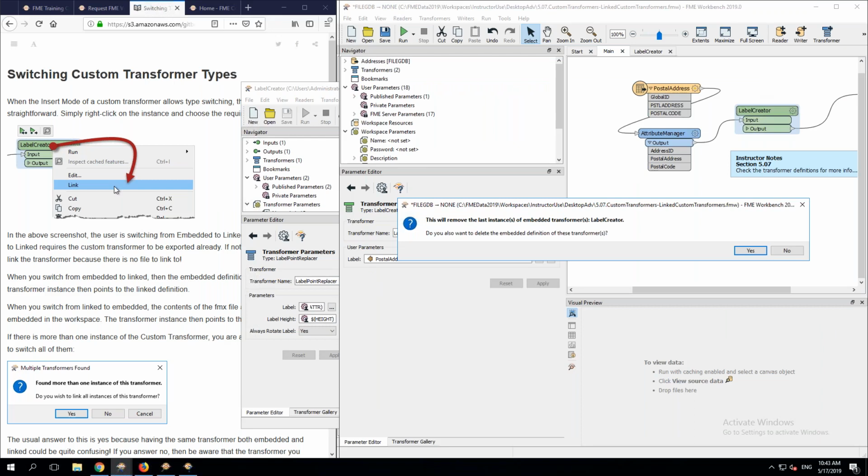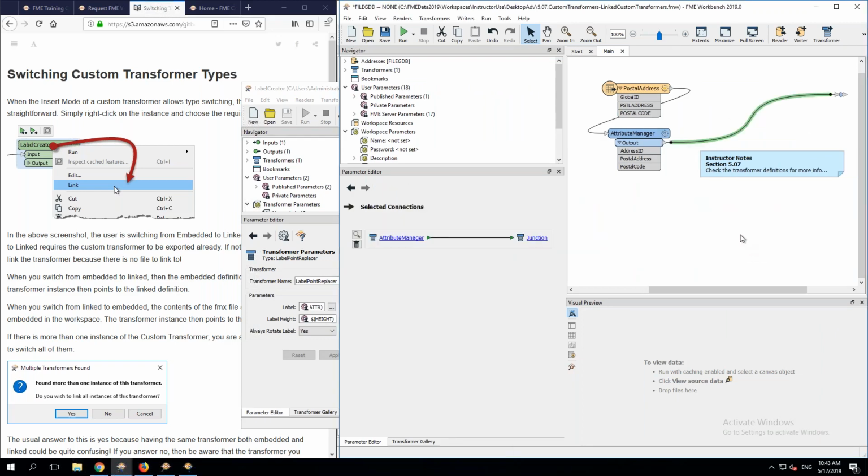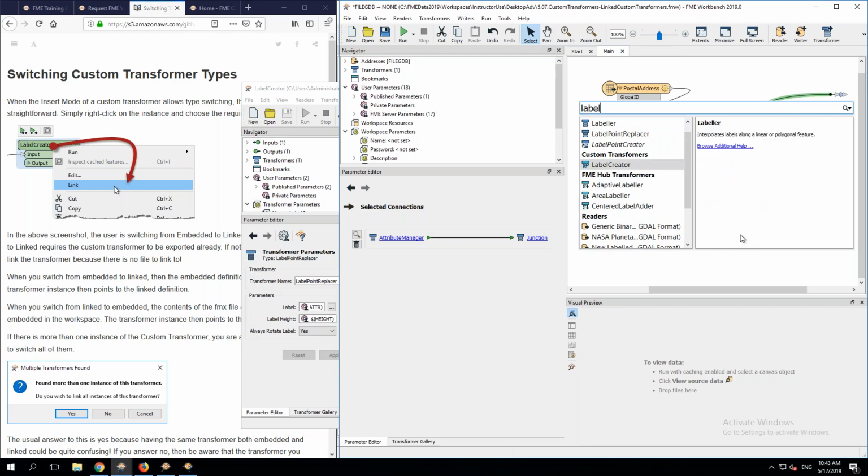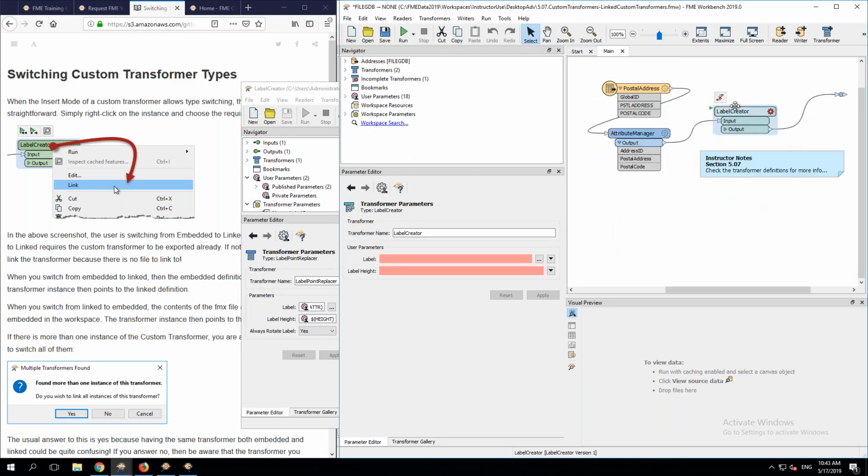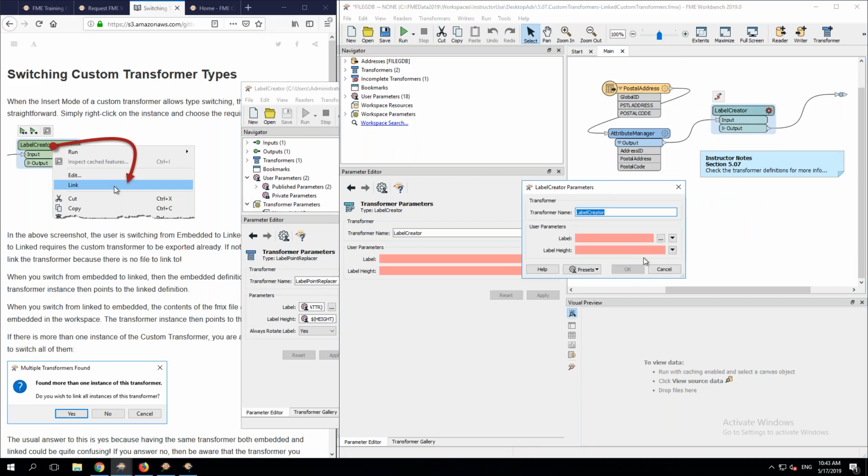It says, oh, you're about to remove the last instance of that. Do you want to delete the embedded definition? And I say, yeah, actually I do, because I want it to be linked again. So now I just go back to linked and there it is, it's linked again now, and I just need to pick whatever my parameters are here, like so.